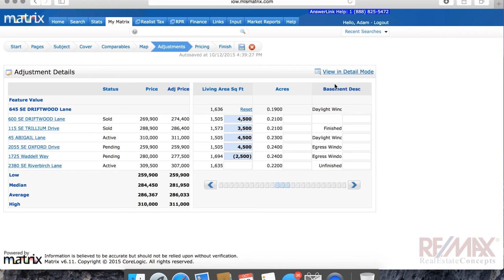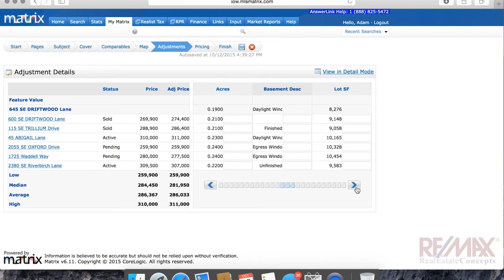So had I properly done my research here, I would know which one of these were walkouts and which ones were not. But with this one with egress windows, we're going to say that that probably is a flat lot, and we have a daylight lot, so we're going to add $5,000 worth of value to this one, and this is unfinished, so we're just going to say that that's maybe a daylight, and this is a daylight, so we're going to leave it the same. This is a finished basement. Again, we're going to come back to that, and this one we're just going to pretend like it's a daylight, so we're not going to change any value there.